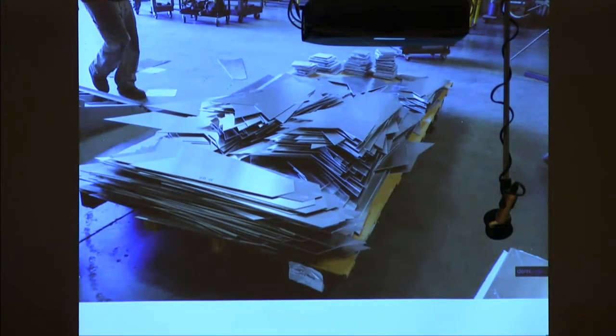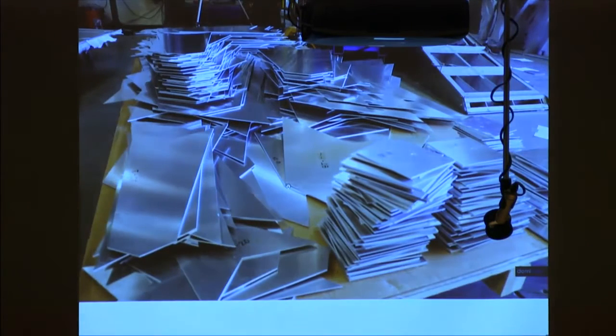So here you see some of the extruded pixels, as I call them. They're just flat at the moment, and you see they already have the shape that you see on the final piece. But what we need to do with a piece like this is break it. We have to put it into a machine that takes a flat piece of aluminum and gives it an angle. And I'll show that to you as well. There's a picture here.